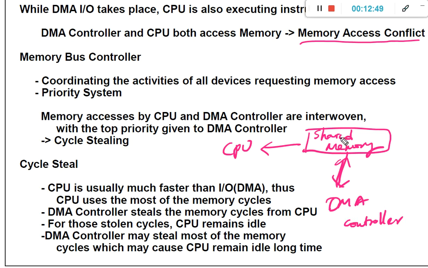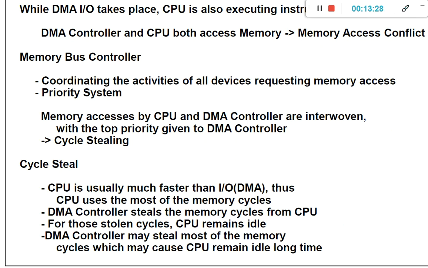Only whenever there is a shared memory which is shared by the CPU registers as well as the DMA controller does the problem occur. Because during the data transmission, if the CPU accesses the same content, the data may not be updated and there may be data inconsistency. That is why the CPU needs to stop until the data is transmitted successfully, and only then will it access the data, so that correct data will be sent to the CPU registers for performing the instruction execution. These are the two ways: one is the burst transfer, another one is the cycle stealing.